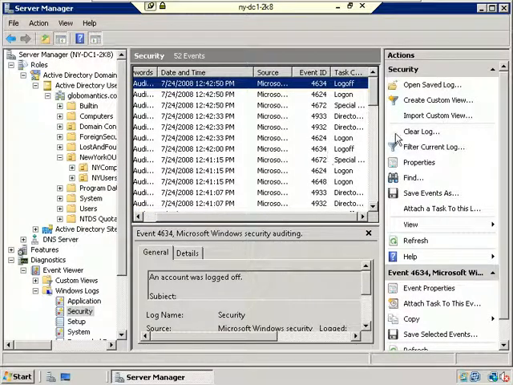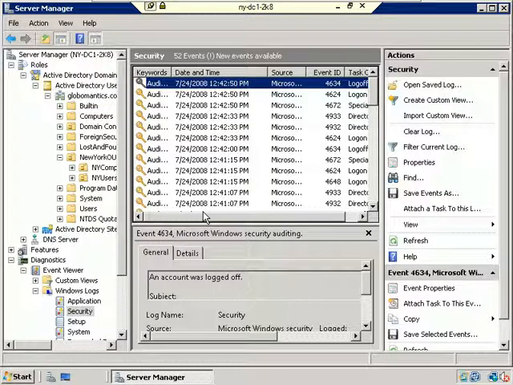And by the way, we can also do some filtering on the logs. We can create custom views. There's all this fun stuff over here. This is going to be another piece of homework for you because it's really easy to utilize. So get to know the security options set and the event viewer. Not necessarily for the exam, just so you know, because there's not going to be a lot of stuff about how to change how stuff is viewed in your exam. But just for your own convenience and your own peace of mind, get to know these tools over here. They're going to help you out quite a bit.